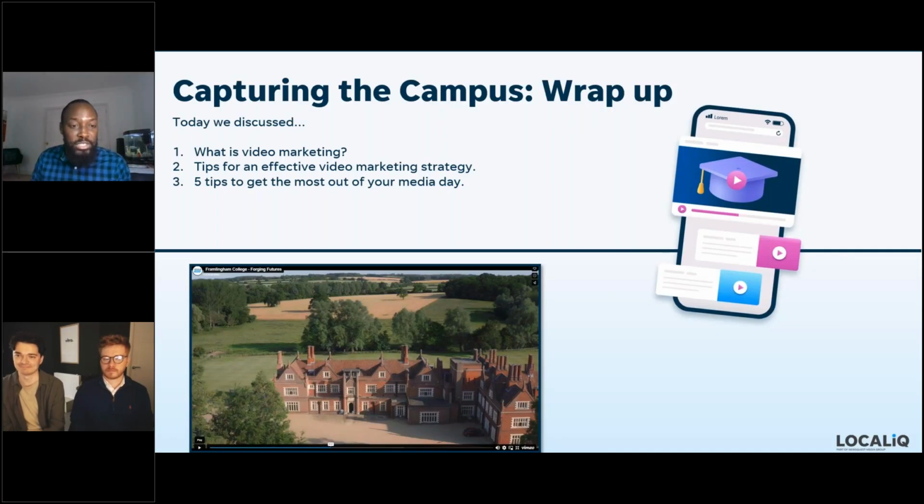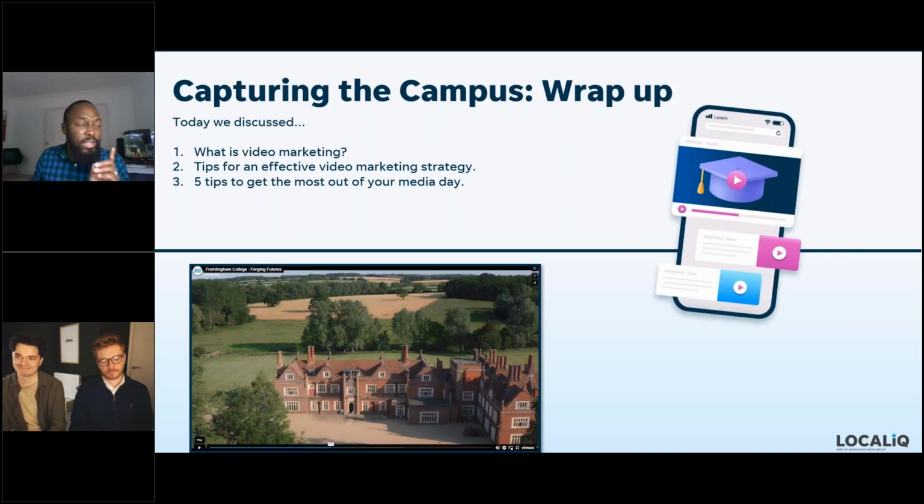But then you've also shared some good tips for if we're working with a video production team, what we should look out for and how we can make sure that we're all on the same page in terms of the vision for it, as well as how we want to use the videos and who we want to use the videos for, in terms of audiences and platforms as well. You want to think about those things going in to make sure that we've covered all of our bases.